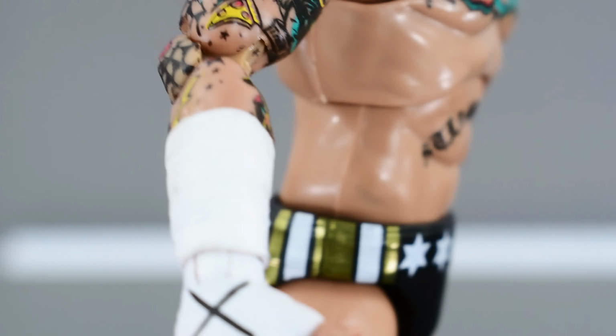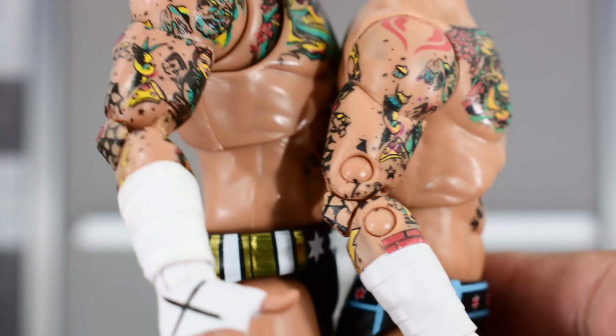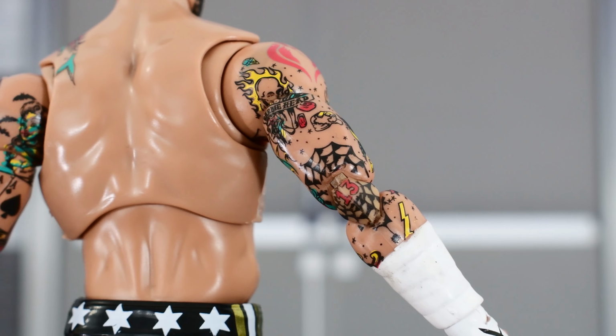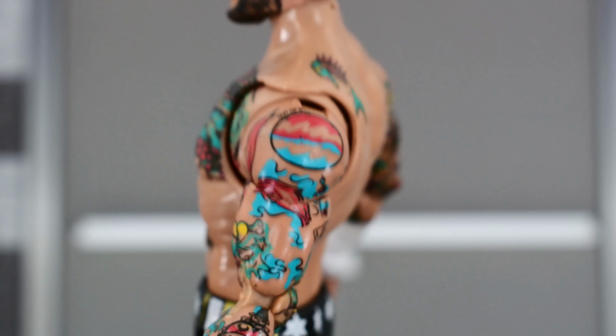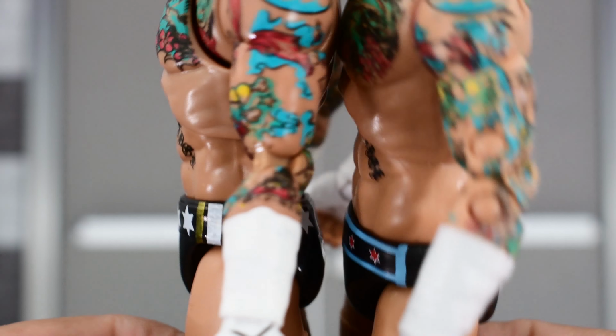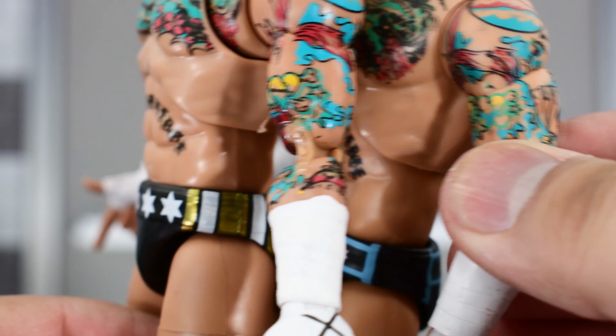Now, we did see the paint on the tattoos earlier, but let's look at it again. Very good paint applications. I do not see anything that's majorly mispainted or looks terrible. The arms look pretty good. In fact, here's a side-by-side with the other Walmart exclusive Punk, so it looks pretty good. I don't see anything majorly mispainted, anything that's too terrible. This side looks fine. Pepsi logo, unfortunately, does not look like the Pepsi logo, but that's to be expected. The arms look pretty good, I believe.